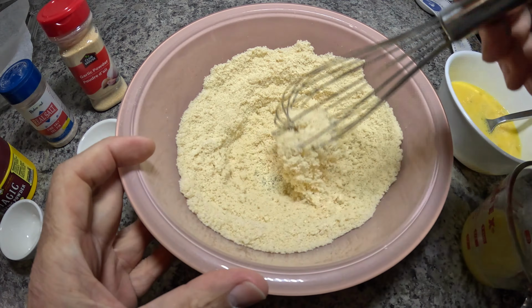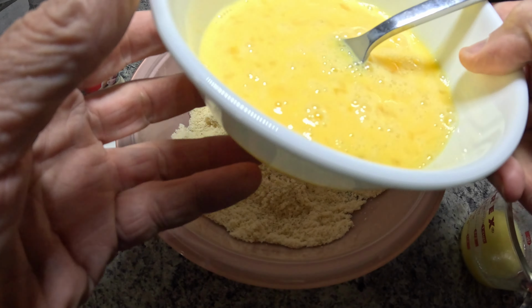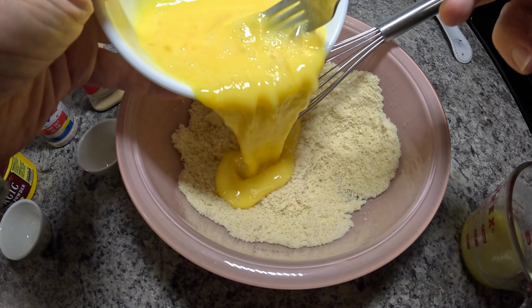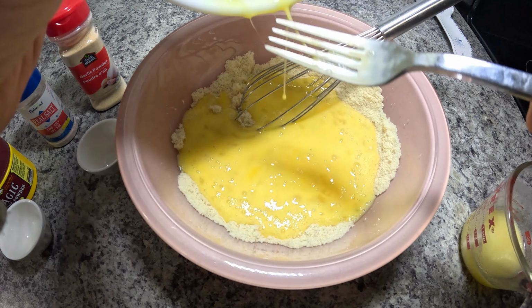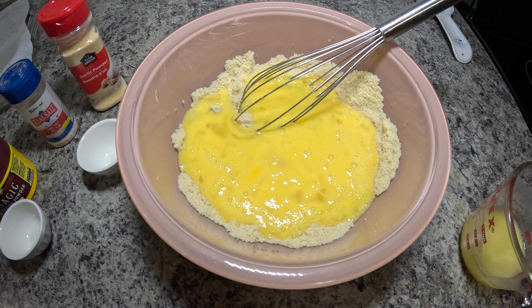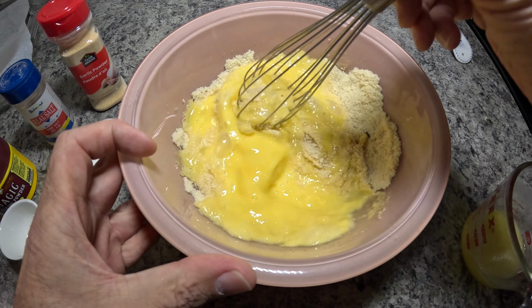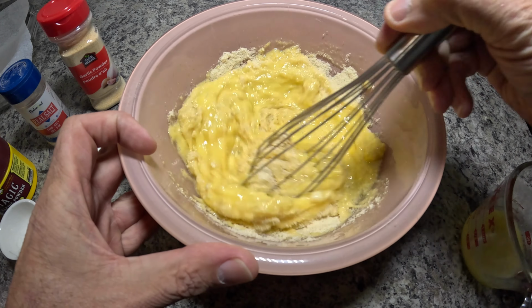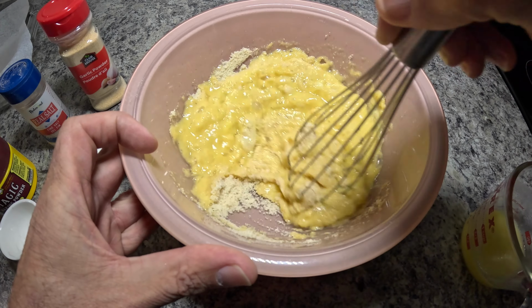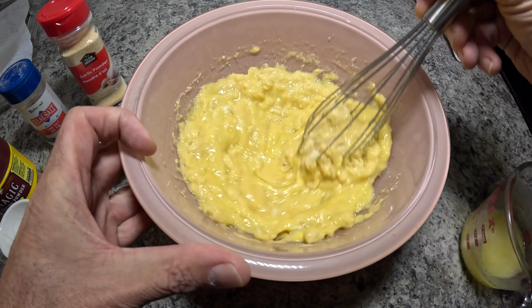So the next thing we're going to do is add in the 6 eggs, which I've already beaten up, as you can see here. So we'll get that into the mix. And then we'll give that a whisk and get the eggs incorporated in with the almond flour. Now Kendra said you could do this in a mixer, but she uses a whisk to make her garlic bread. I don't really have a mixer that would do this, so a whisk is pretty much my only option, but I found that it worked just fine.